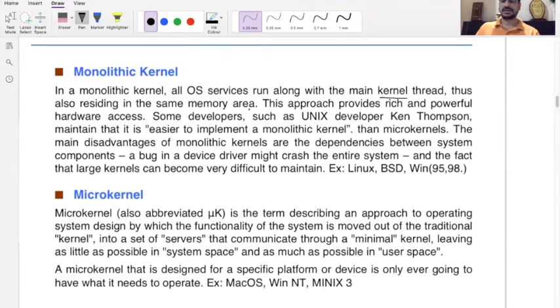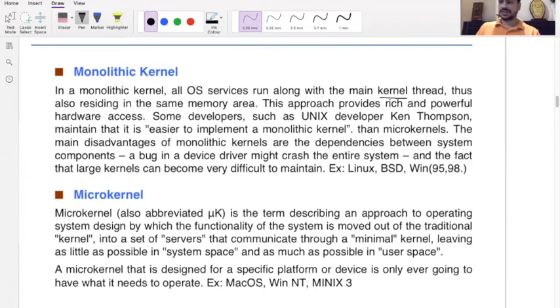So you can see that the different functionality which we have just seen that the kernel can do, all of it will be managed by one program. Let's say there are 10,000, 20,000 lines of code in which we have the provision for how to manage the program, how to manage the CPU, how to manage the memory, how to manage the file system, how the device driver is going to be managed, how we are managing the hardware. All of it will be written in one big program, and this one big program will be taken as the kernel.